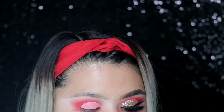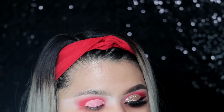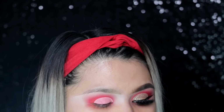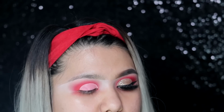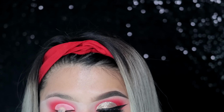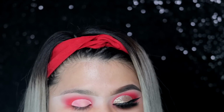Once I've cut my crease, I'm gonna go back into the Morphe x James palette, and I'm gonna use this shade So Good on a flat brush. You can use any flat brush you have. And I'm actually gonna spray a little bit with my setting spray just to intensify it. And I'm just gonna go ahead and apply that all over the lid.